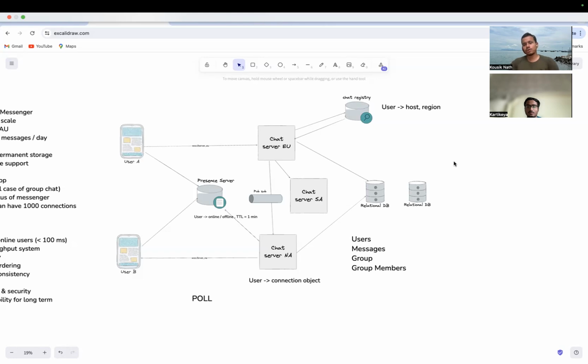Also, since it's a globally available, global scale system, we don't want to manage the system unless something really screws up. So we want a system which can automatically scale and is automatically fault tolerant.